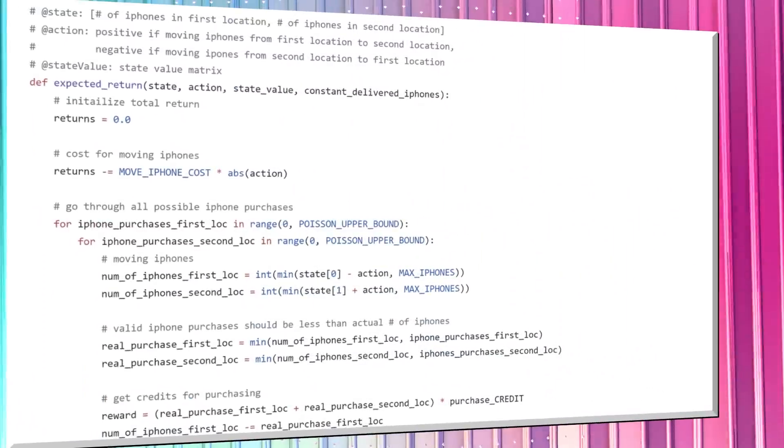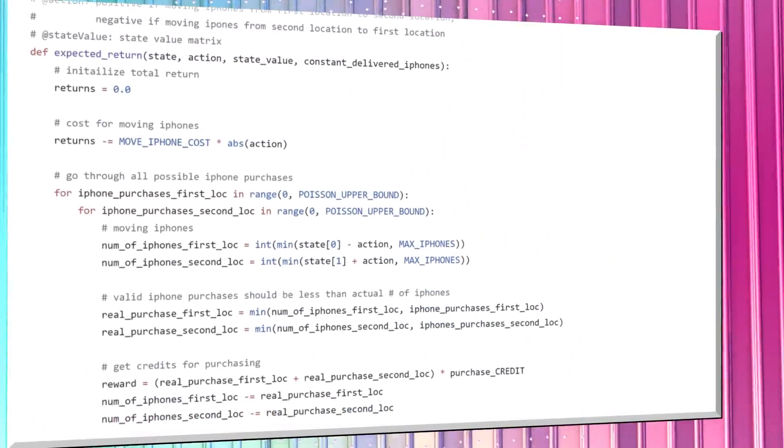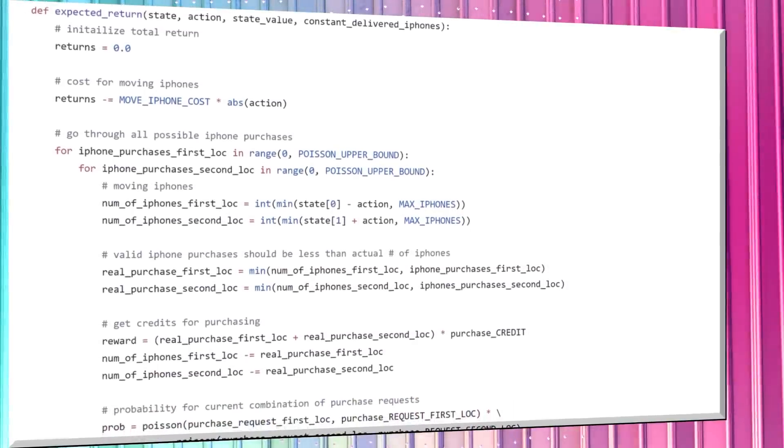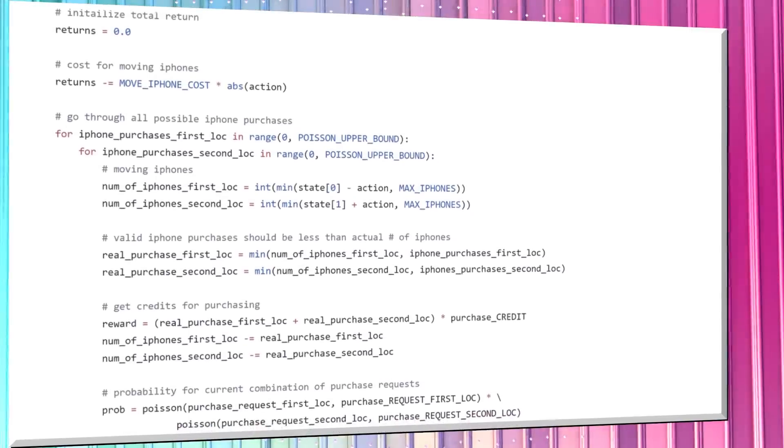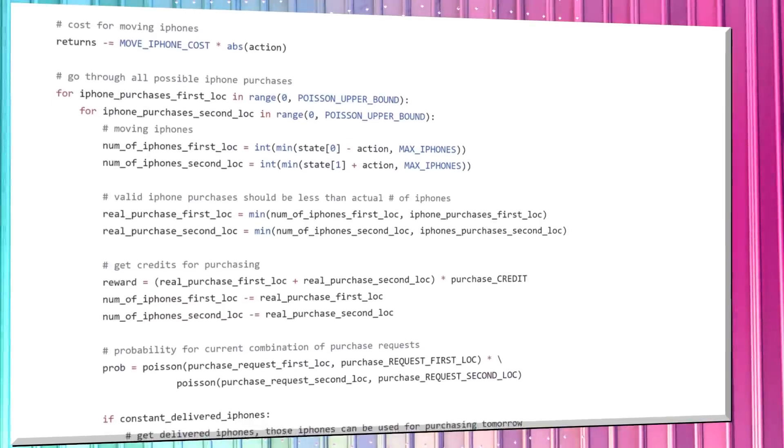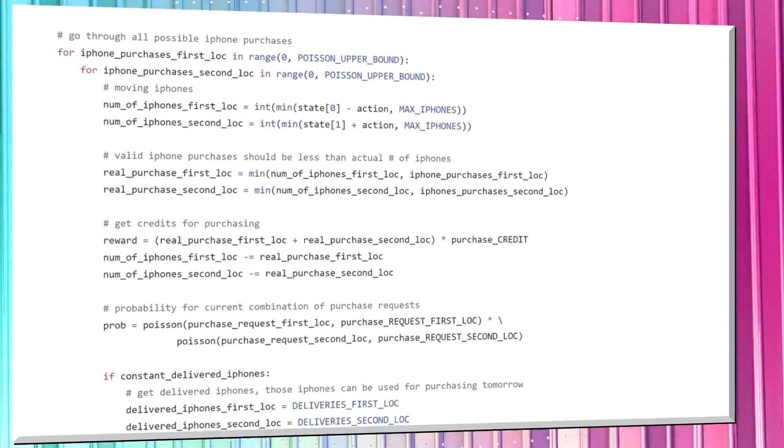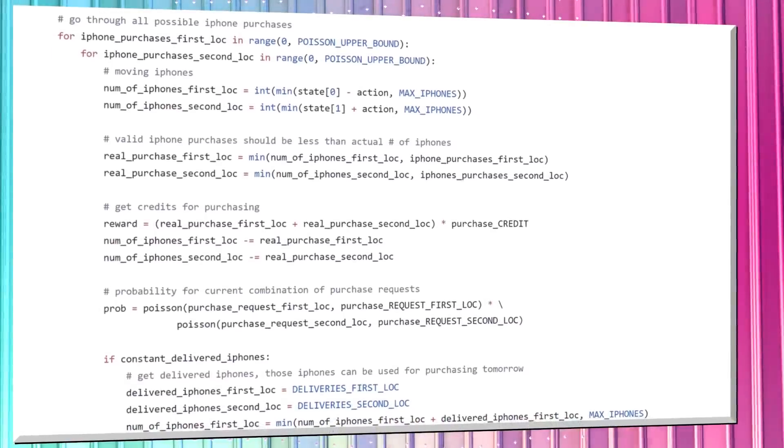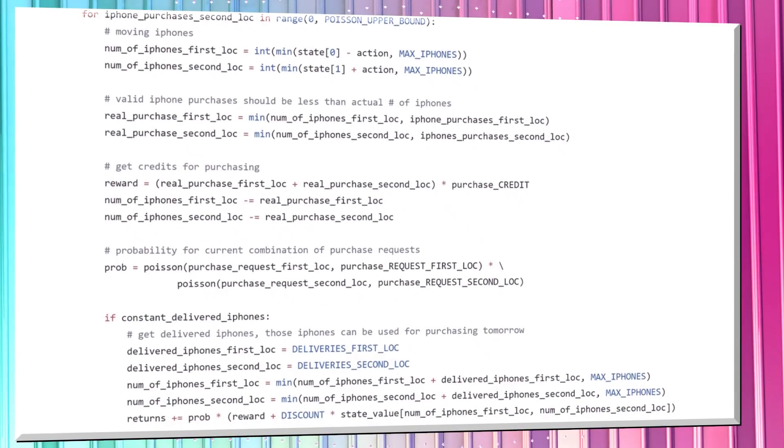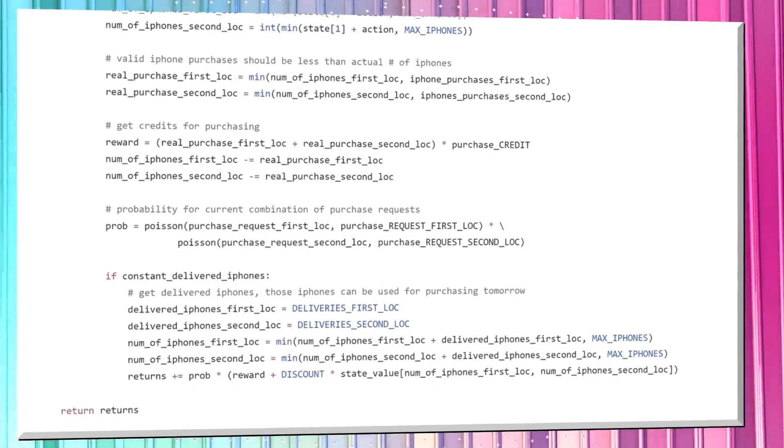In our code, we'll have an iterator that examines each state, does a one-step look-ahead over the action we take as defined by the policy, and all the different ways that our algorithm could take us, looks at all the successor states that we could end up in, then sums the probabilities of being in each state, which is going to give us an updated return for the particular state we started from. We can call this update the expected update, due to the fact that it's the result of going through every possible next state, instead of a sample.